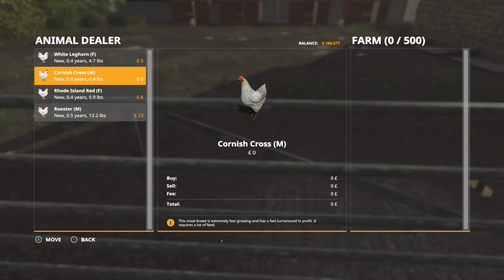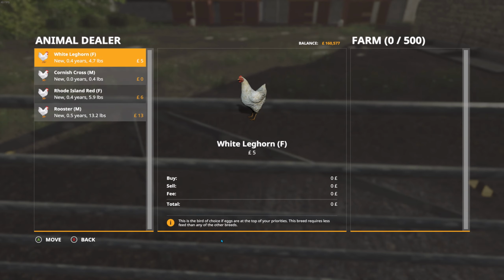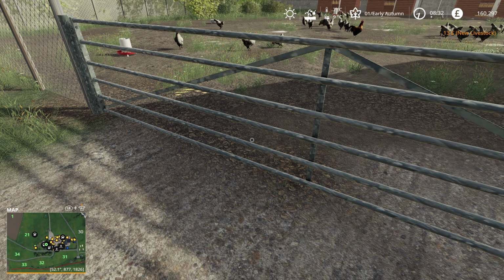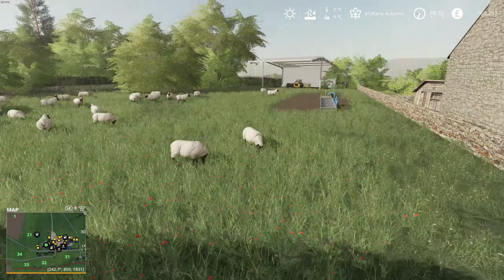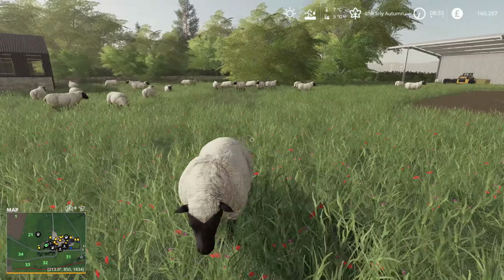I mean, how can that be free? Get a chicken for free. Makes no sense. I'll just go with the 51, with the rooster. I'll have to buy some chicken feed. I'll bring it in.